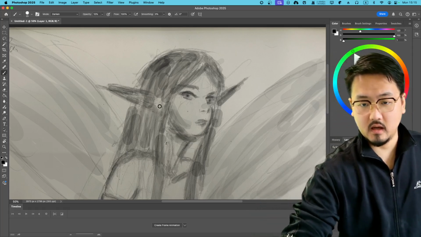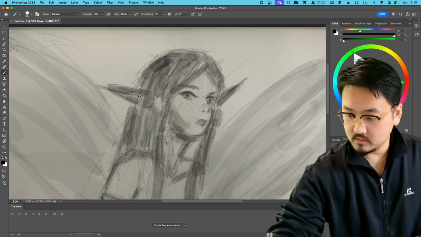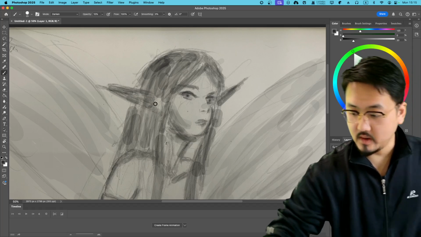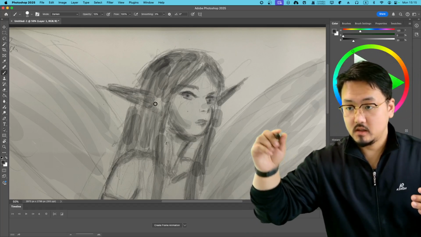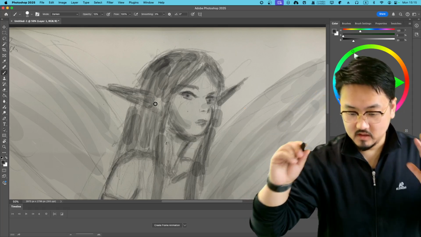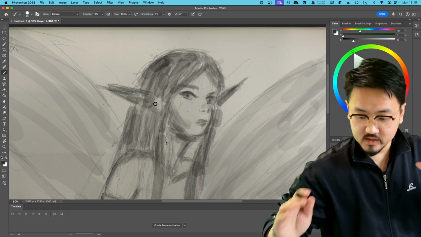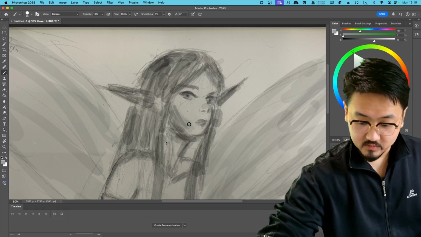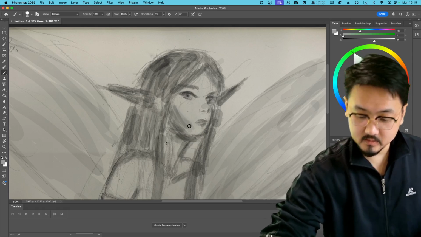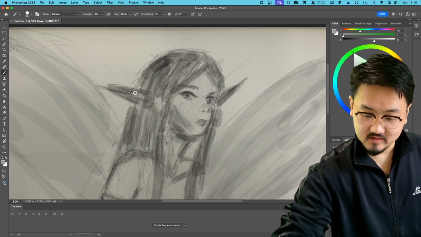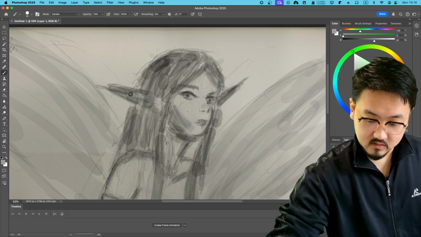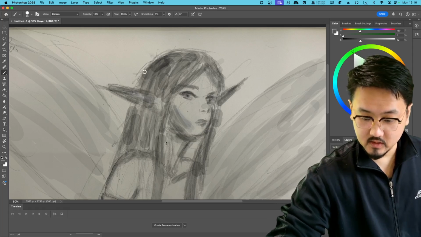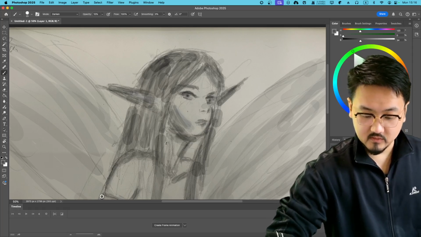What about the hair? Let me just get some light color. Something light. Remember, I stick with the color palette here, so no color yet. We can always add color later. So I'm going to use some bright color to paint over it to get rid of some things, if you know what I mean. So instead of using the eraser, because if you use the eraser that will be too much, I just use this to quickly paint over things.